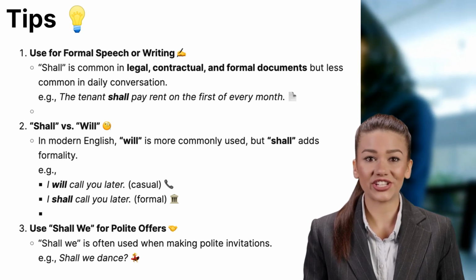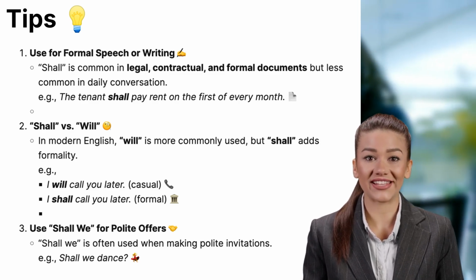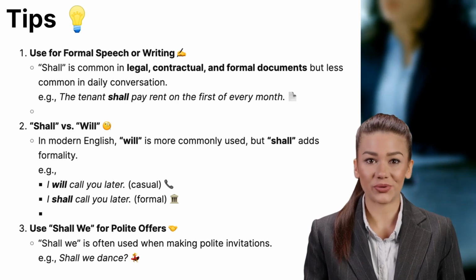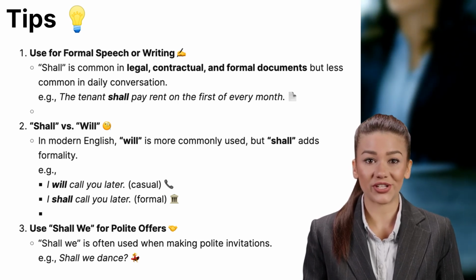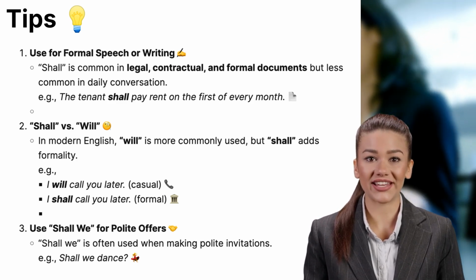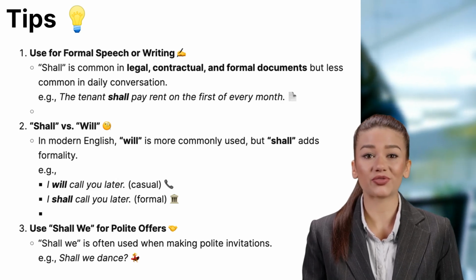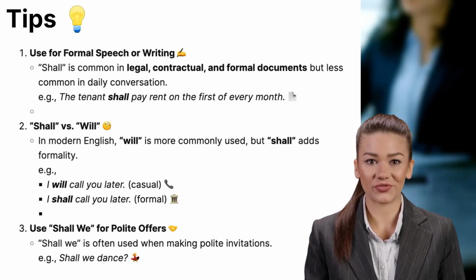Example: The tenant shall pay rent on the 1st of every month. This sentence sounds official and legally binding. More examples: The company shall not be held responsible for any damages. All employees shall follow the safety guidelines. If you're reading a contract, legal document, or official rulebook, you'll often see shall instead of will.